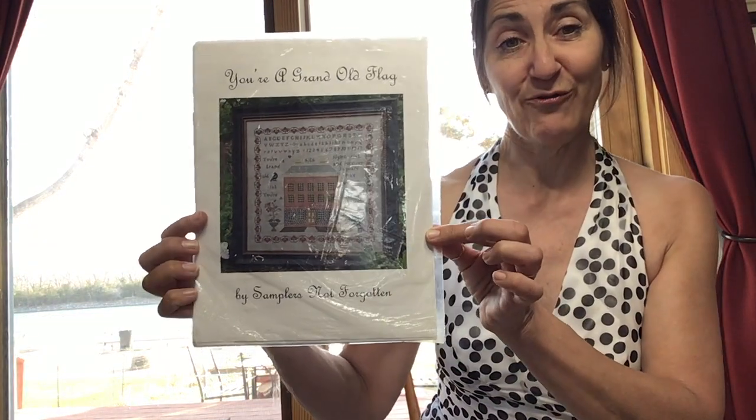This next piece I did also stitch with my friend Jean. We actually started this piece with Lisa Smith. It'll be 2 years ago in May, and we picked random Classic Colorworks Belsoise silks. We all picked our own linen, and we were going to compare notes at the end. So Jean and I did finish this project. Lisa, if you haven't finished this project, I'd love to see your completed project. This is Your Grand Old Flag.